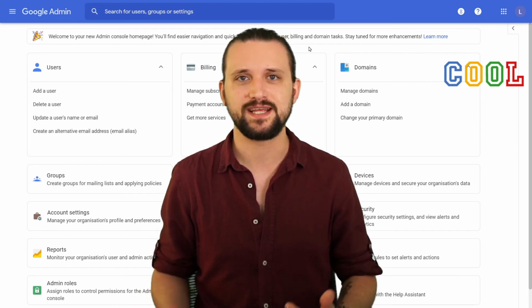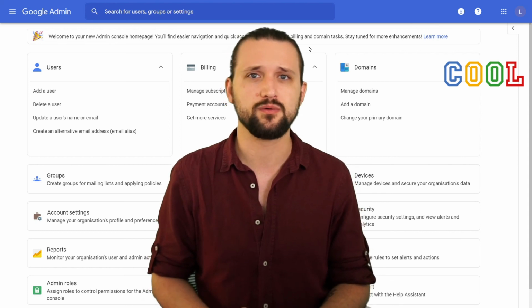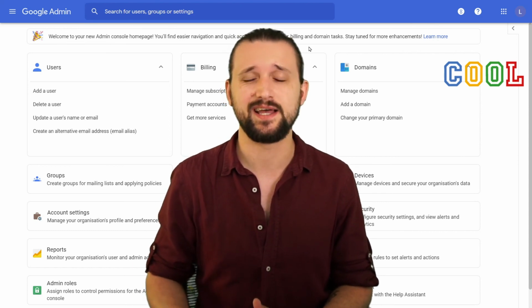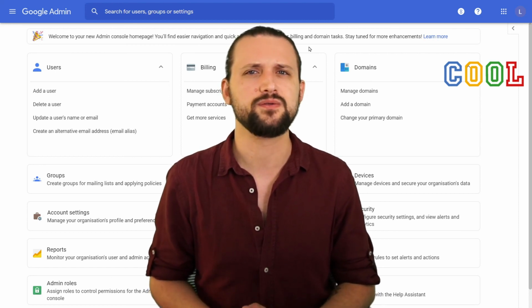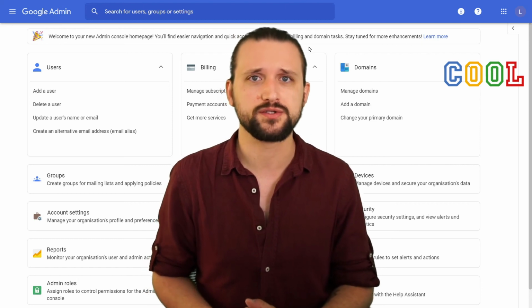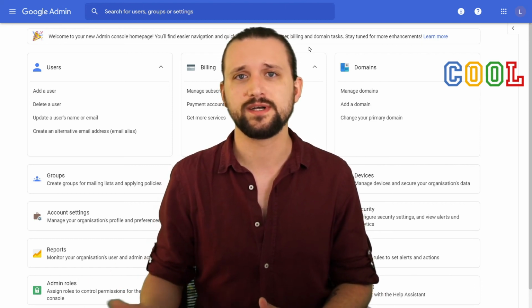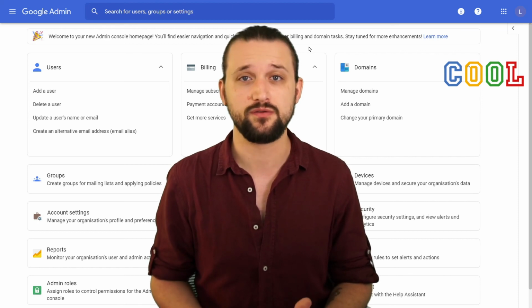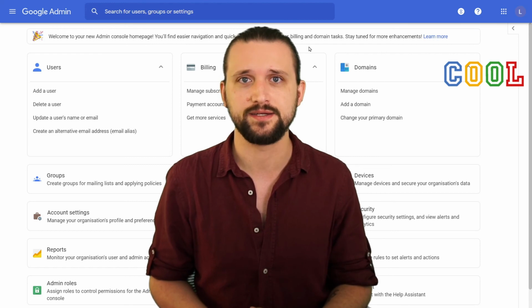For that reason exactly, I also pointed out that, for example, blocking individual URLs within the Google Admin Console, please don't do that. It is going to be a lot of work for you and doesn't really yield that much. If you want a way to make sure you block certain content, go and look for a content filter or a DNS filter, which is way more effective and a lot easier to manage.